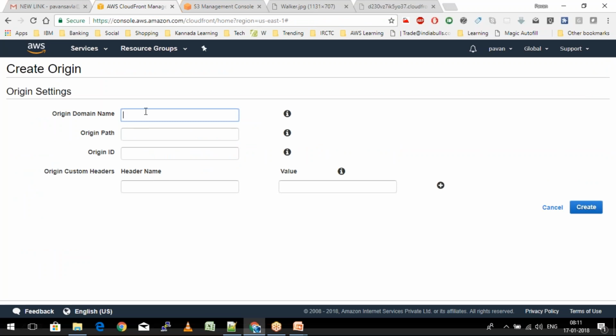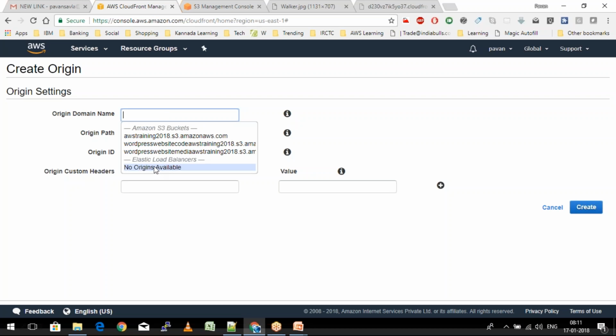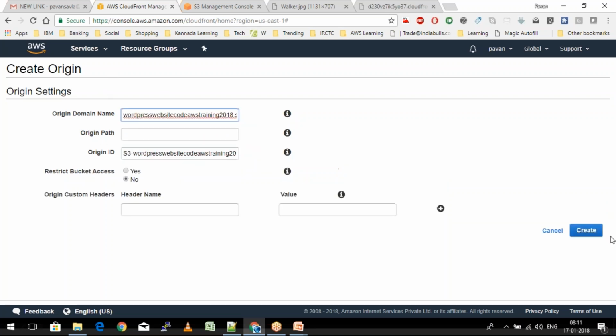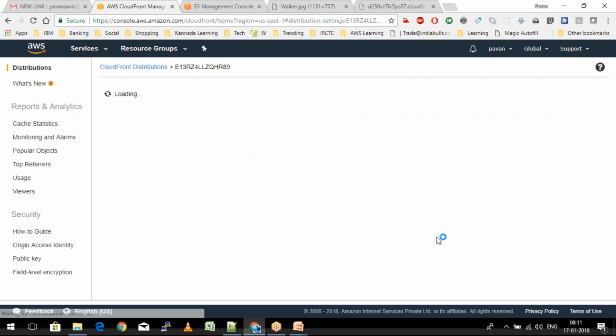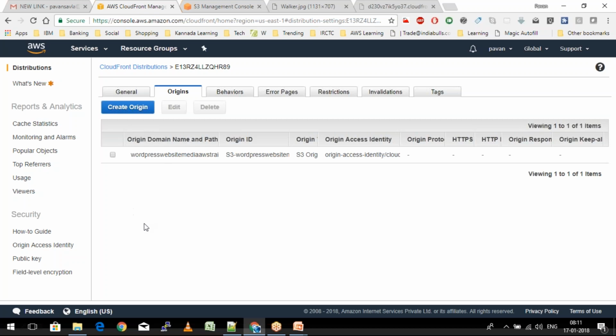If I want to add some other bucket or something like an elastic load balancer to be a part of the origin for this distribution, I can actually do it. So I can have one single CloudFront distribution which has multiple origins as well, right?